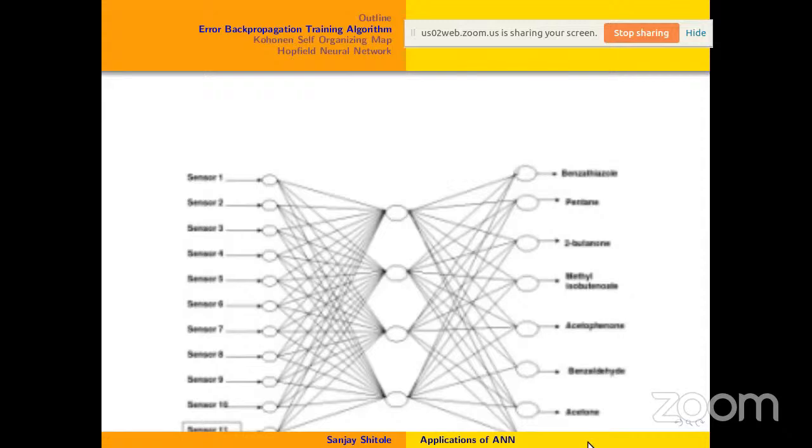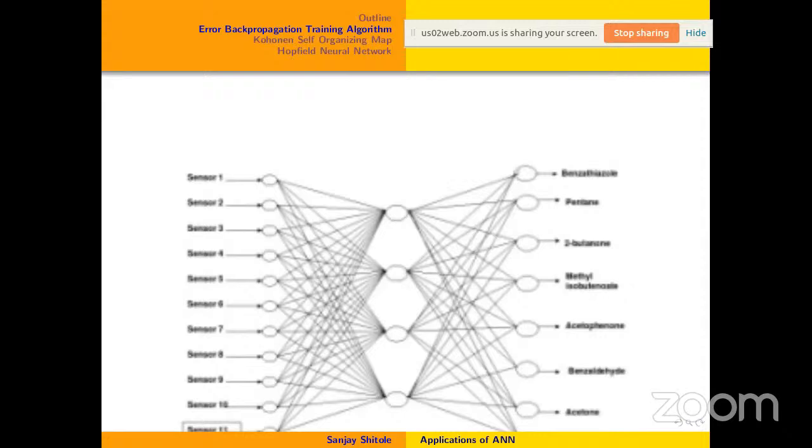The text here is somewhat blurred, but just imagine that the name of a chemical compound is written: first chemical compound, second, third, fourth, like that. Total 8 chemical compounds responsible for lung cancer. If all these 8 chemical compounds are present, or a maximum number of such compounds are observed at the output, then there is definitely a chance that the person may be suffering from lung cancer. So what we have discussed here is that we are going to create an expert system.